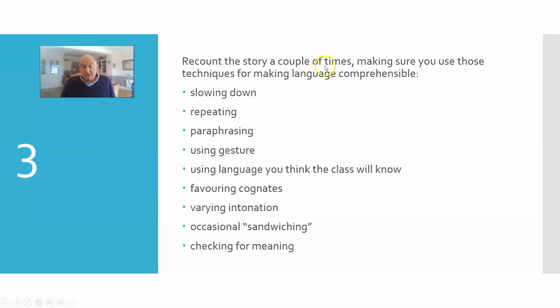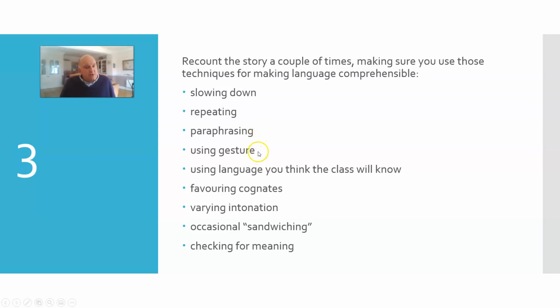I say a couple of times, maybe more, but I think maybe a couple is enough, provided that you use some really good language teacher techniques to make the language comprehensible. So there's a number that I thought of. Certainly slowing down to a degree, repeating yourself, particularly with language that you think might be less immediately comprehensible. So building in natural pauses and repetitions, maybe paraphrasing some sections of your text. So if you, again, suspect that they might have trouble understanding, then find a different way to say it.